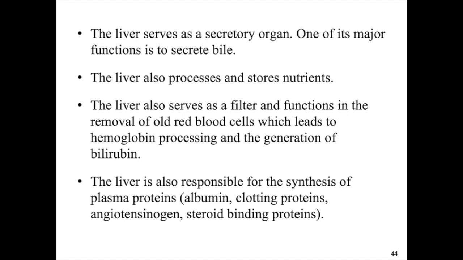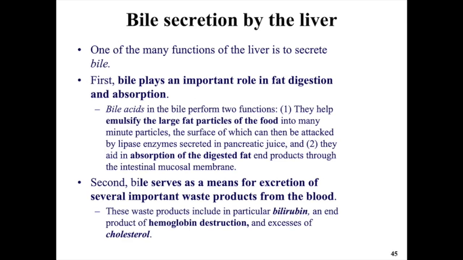We've talked about the liver from different points of view. We talked about the liver as far as metabolism, so when it comes to gluconeogenesis, glycogenolysis, and so forth, all the metabolic aspects of the body. We spoke about the liver when we talked about producing proteins, such as albumin and clotting factors. Now we need to talk about the liver as a secretory organ, and we need to talk about the bile.